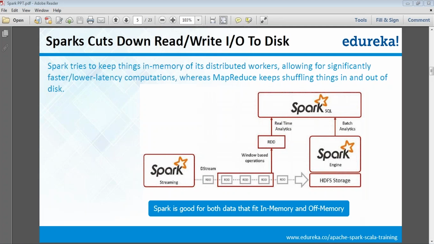Hello? Yeah, fine. Sorry about that. I just reconnected. I'm sorry about that. Okay, so this is one of the fundamental things of using Spark. You are able to hear me now, right? Everybody? Hello?